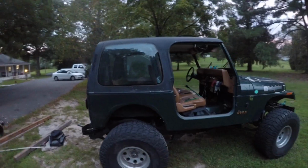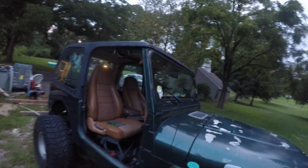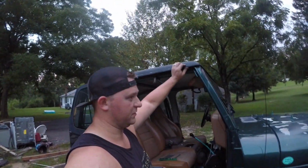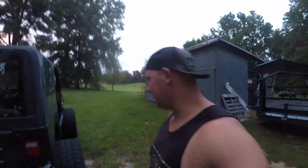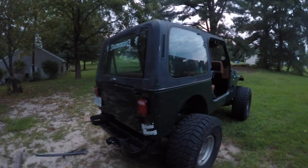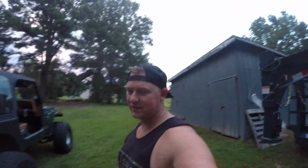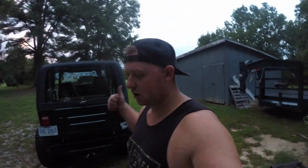Needs a good cleaning, but for the winter time, this is going to be awesome. Needs a good cleaning, need to clean the windows, take the browning off, but super happy with how this turned out. So boys, for winter time or if it rains, we are covered now.